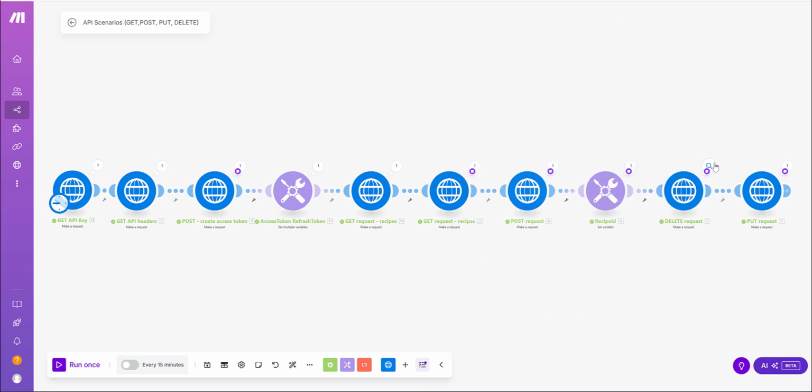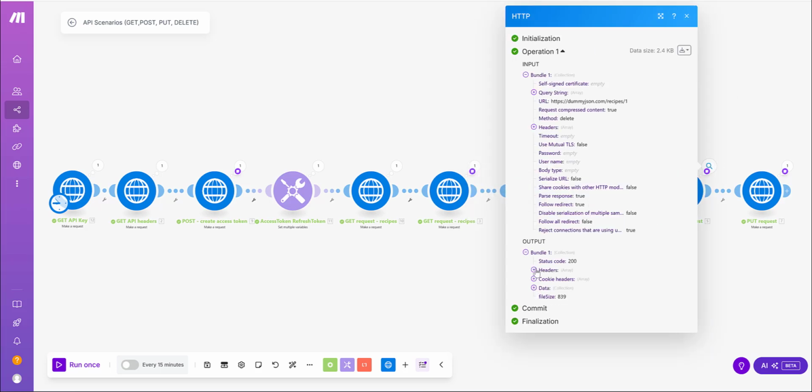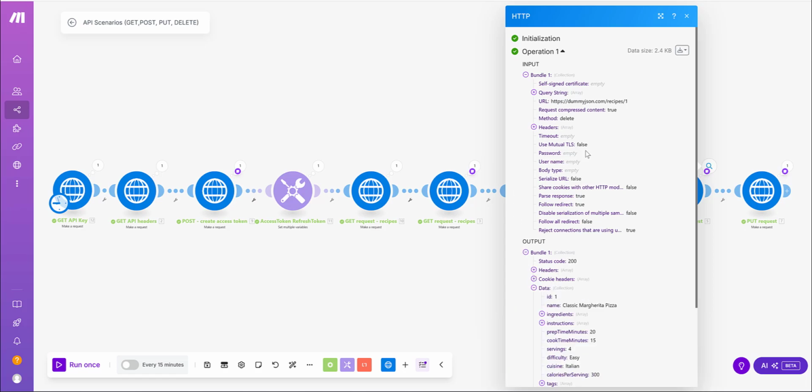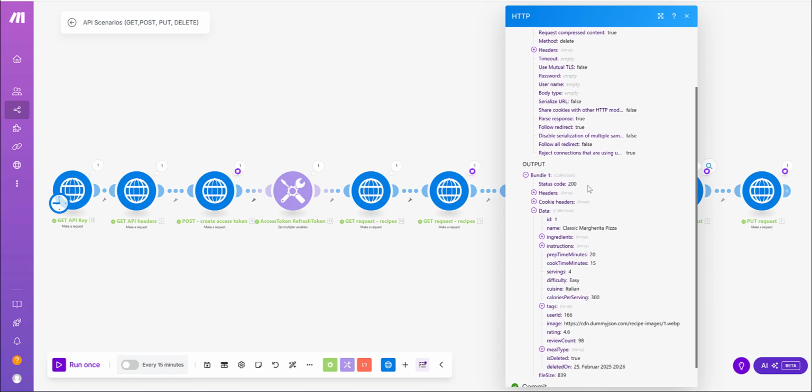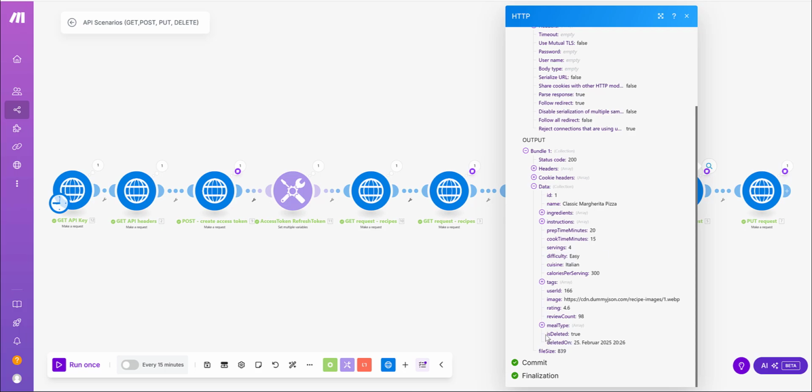And the output is here. See, its status code is 200, successful, and this is what I have deleted. This API endpoint has a property called is deleted, because in some systems when you do the delete, they will not actually delete the data.